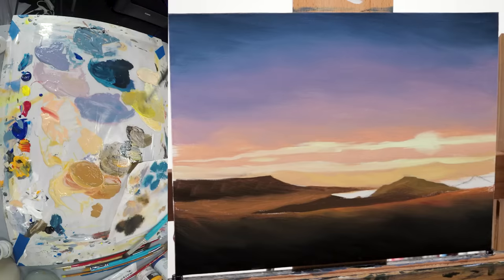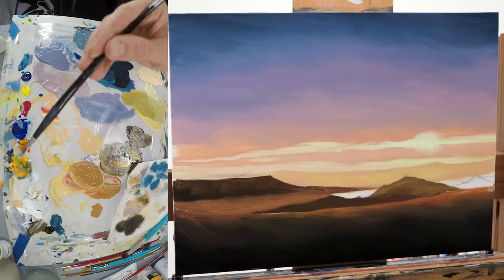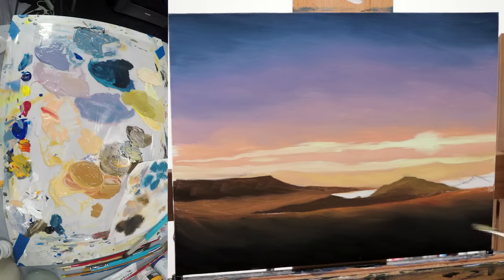Trying to create a more saturated version, a lighter and more saturated version of this hill right here. Black, yellow, orange. It's kind of all I'm mixing together right now. There's some white in there, obviously.